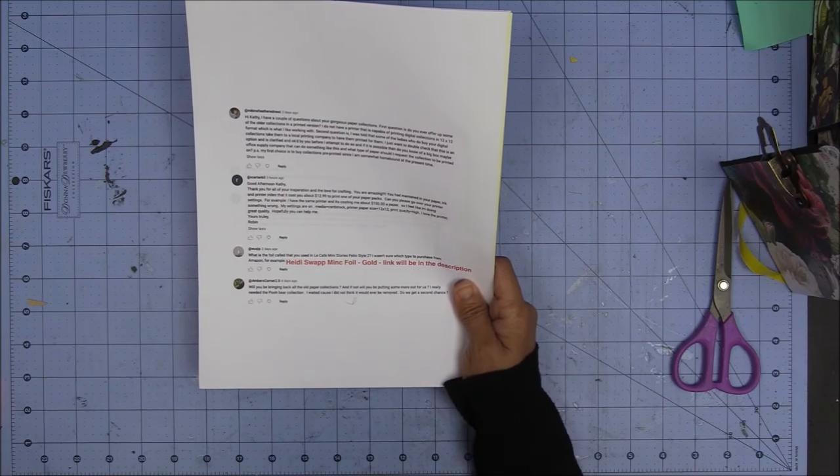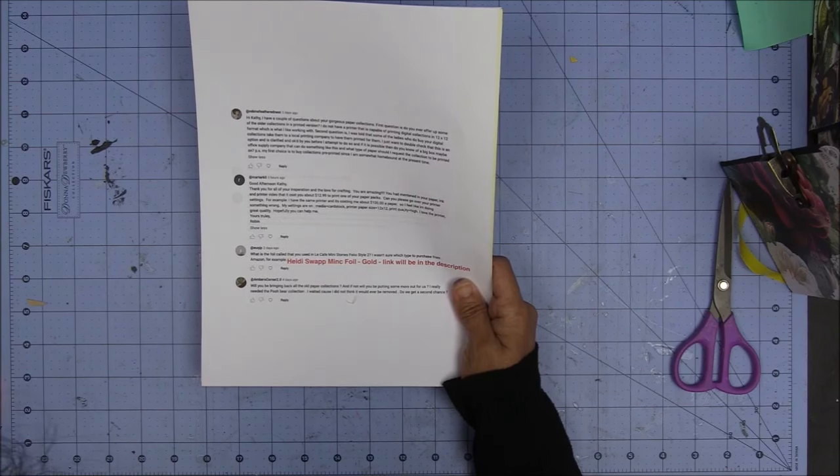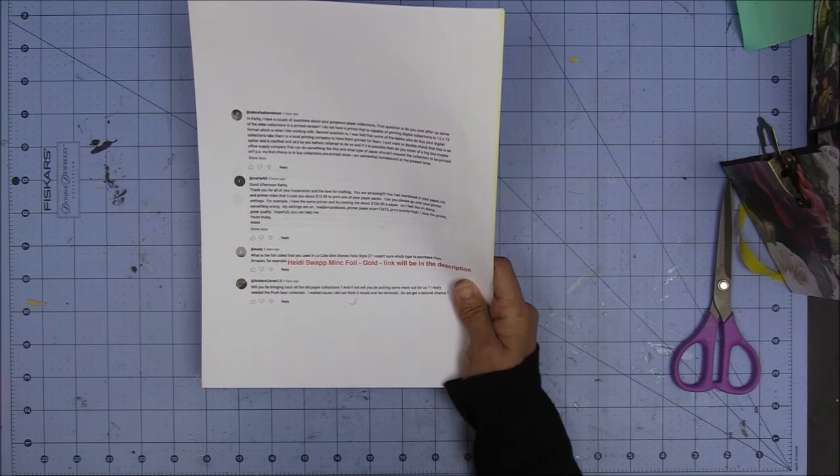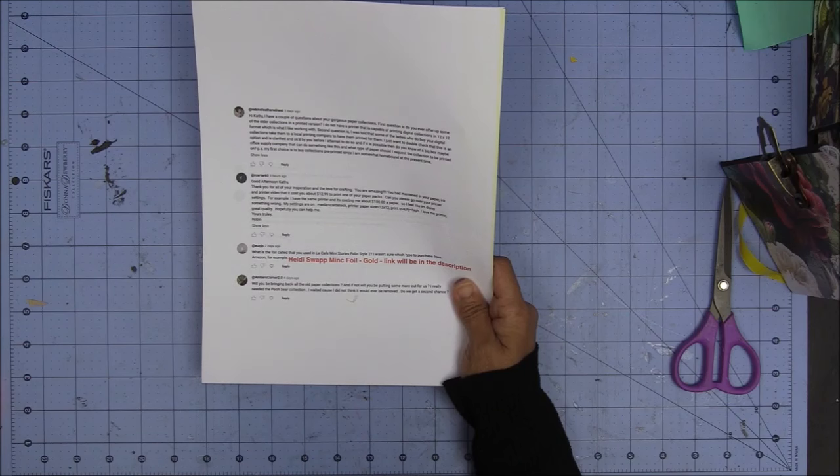I do. I have been quite the slacker, though, on restocking my shop, so I'm going to get to that, all right? I will absolutely get to that and restock my older collections. I do not have a printer that is capable of printing digital collections in 12x12 format, which is what I like working with.